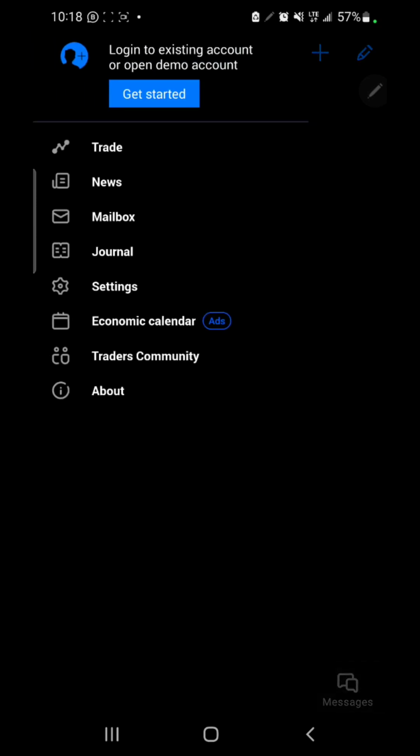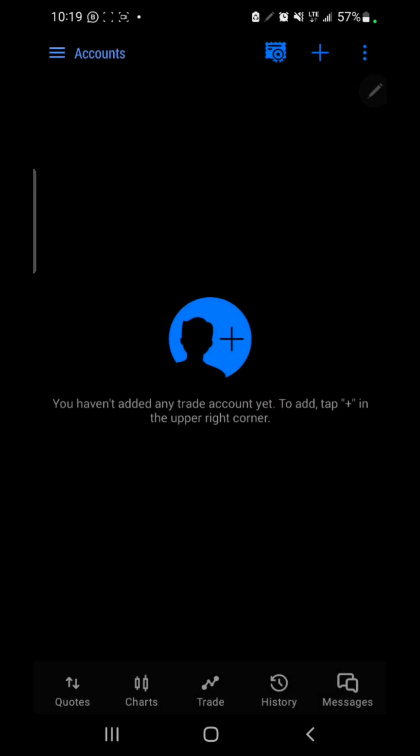What we're going to do is come in and click on the upper left corner, where there's a combo box that you click. Once you click on that combo box, it's written log in to existing account or open a demo account. You're going to click where it's written get started, and then click on the plus icon on the upper right corner.